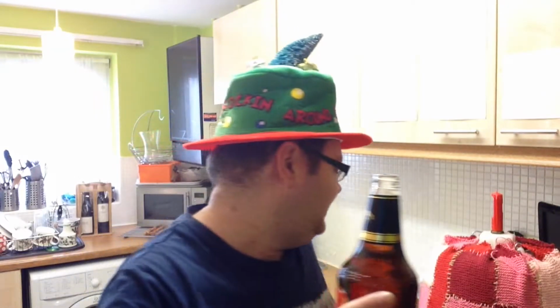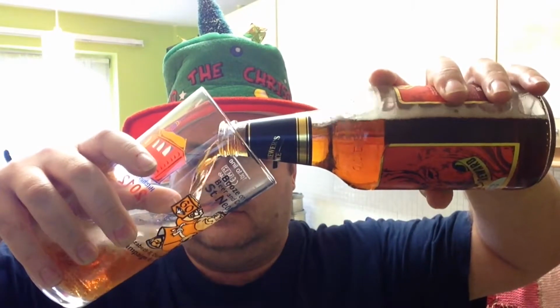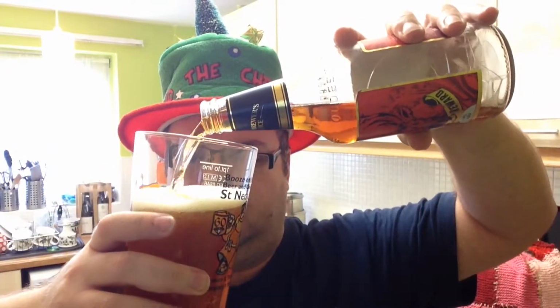Now, a little bit of smoke, not much. Got this out of the fridge about half an hour ago, so it is like genuine cellar type temperature at the moment. We've got a non-nucleated glass, so let's give this a glug and see how she pours. Just put that down a bit before I get a bit more head on it, and once again there is the artwork.